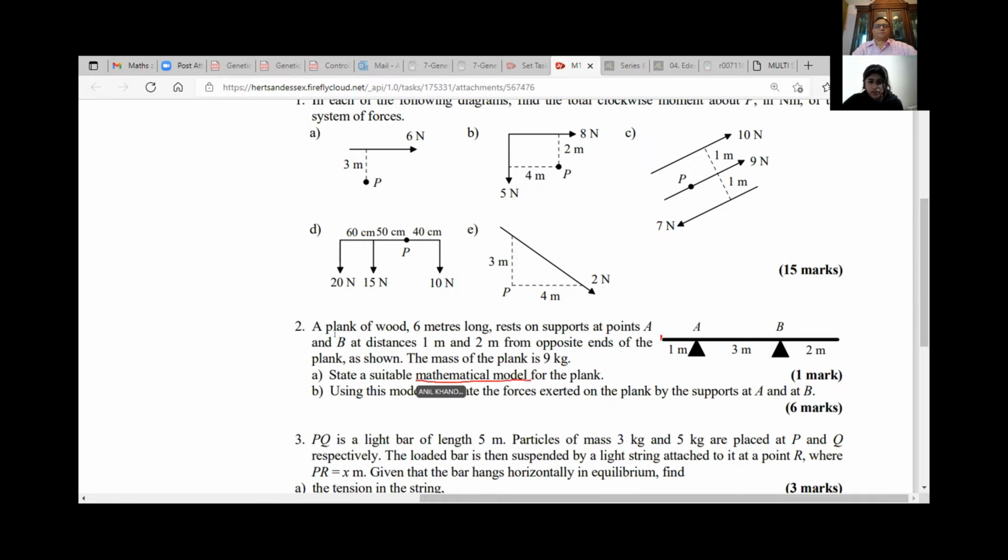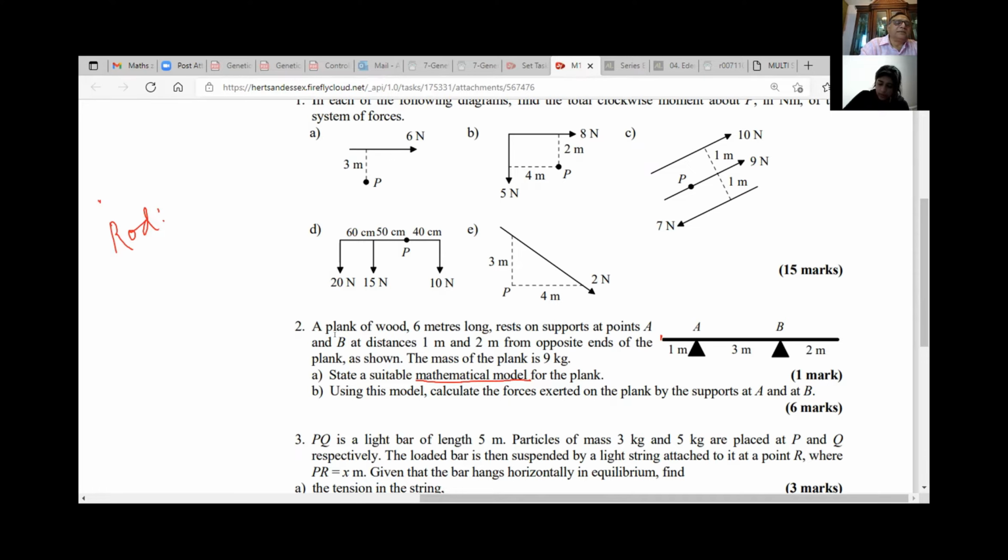When I read this question, I actually didn't understand it. I thought they meant the diagram. No, it is a rod. So we will assume that the plank is a rigid body, right? You know how a person would be a particle like that? Yes, it's a rod. So rigid body, we are assuming this to be a rod, right?